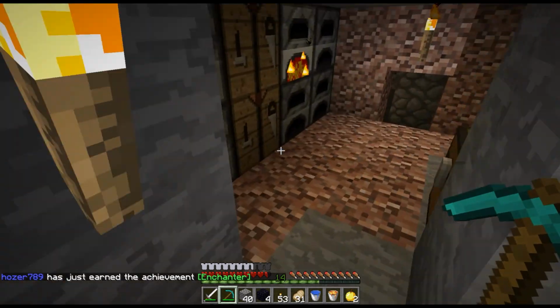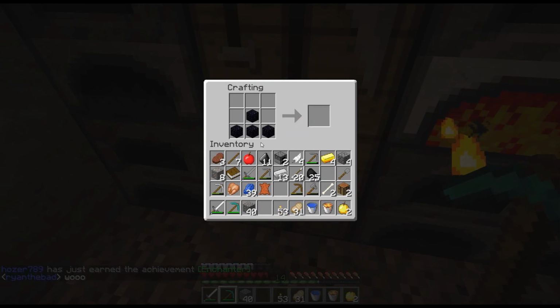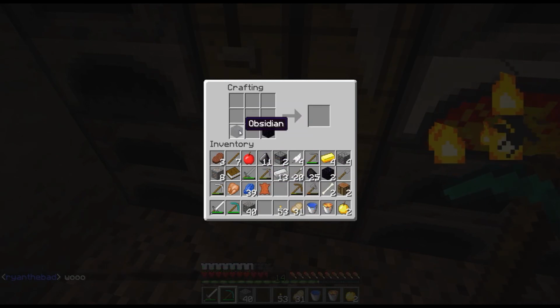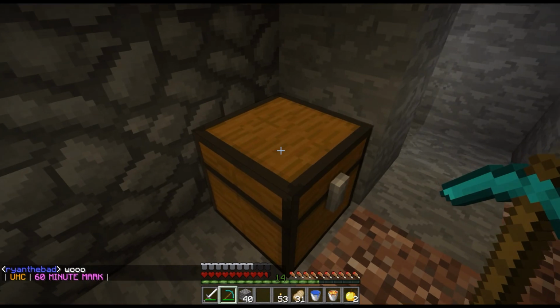On that hole. Them two have got enchants. Hoser and Ryan. Yeah, little do they know. We got them two. There we go. Another episode done. See you later, guys. See ya.